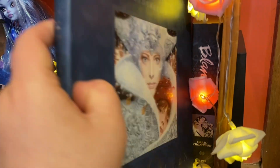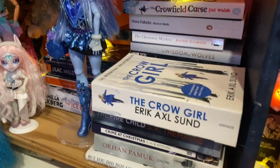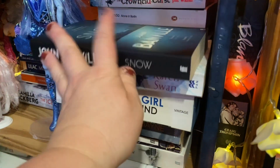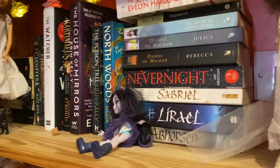I've got a fantastic, gorgeous copy of the Snow Queen. I've got some graphic fiction as well. All sorts of books waiting for winter to come. So I do need to do a little declutter of that because I've got books on there I don't want to keep. Then we come up to the middle two shelves.